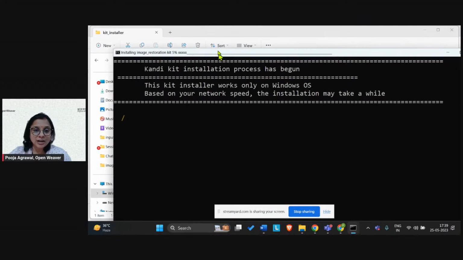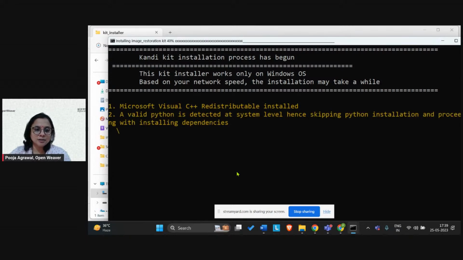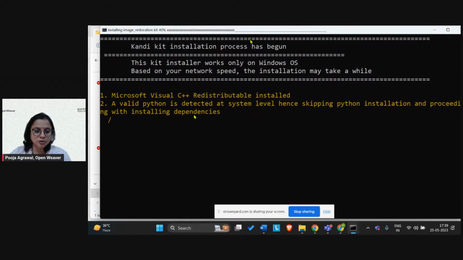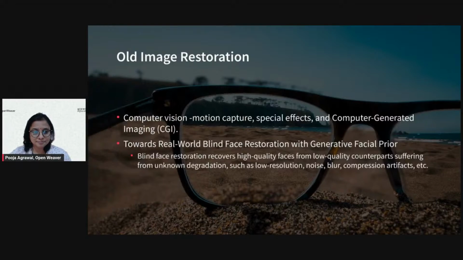This will start setting up the required dependencies, your Jupyter notebook, your libraries, everything. It will automatically set up for you. This kit uses pre-trained models, so it may take some time initially, but depending on your bandwidth, it won't require more than 10 minutes. So let it set up on your systems, and in the meanwhile we will discuss the concepts for this session. I hope the process for setup was clearly understandable.